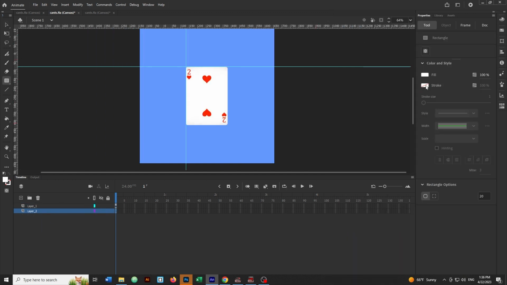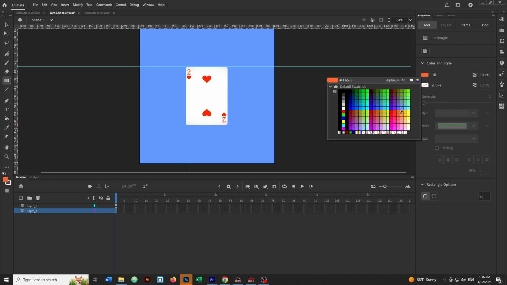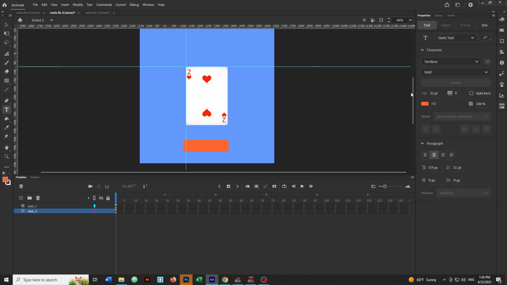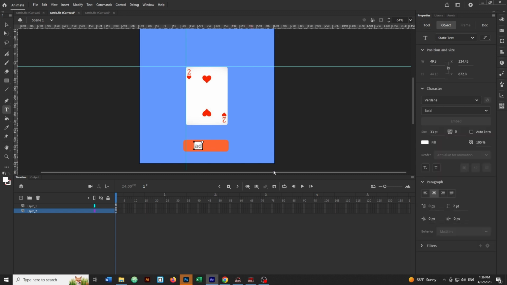I will go to the properties. I can go with maybe orange color, and I'm going to create a button, and I'm going to get a text tool with the white color, and I'm going to type in here add the card, or maybe better is going to be pick card, like so. And right now I will just basically eyeball it to the center.